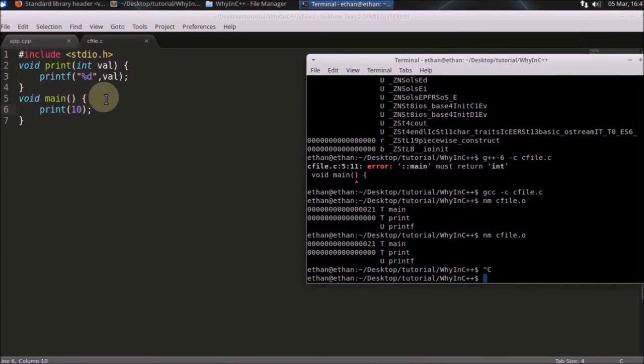Lots of guys are saying that we can overload it. They will just copy this main, put it into some class and overload it in that class, but that is a foolish thing. Okay, the point is you cannot overload this, particularly the main function.